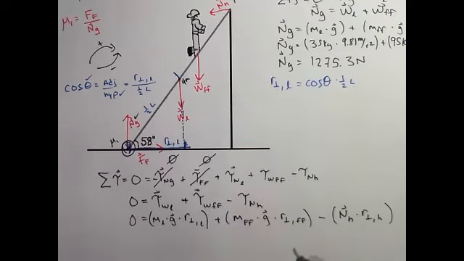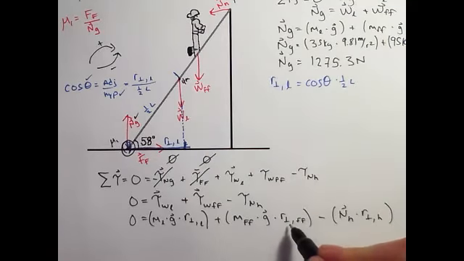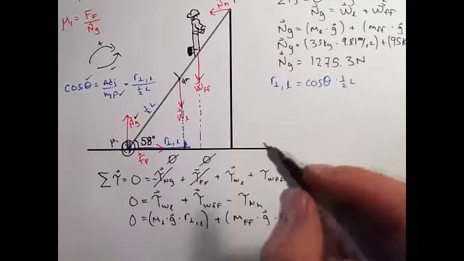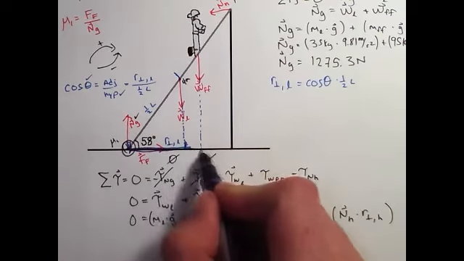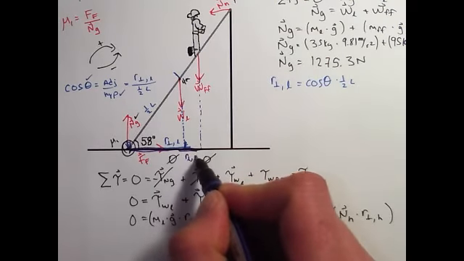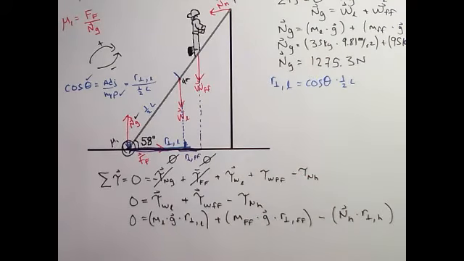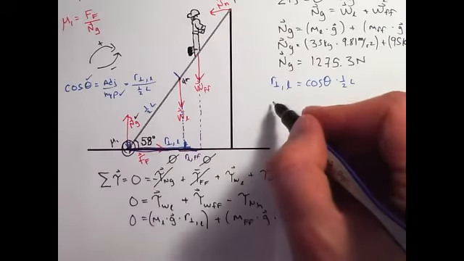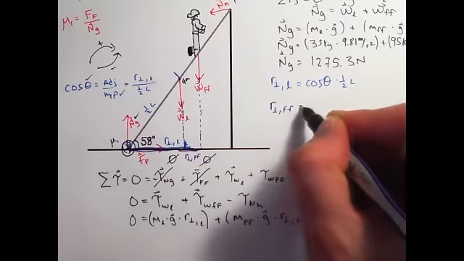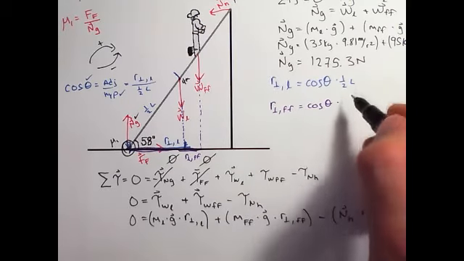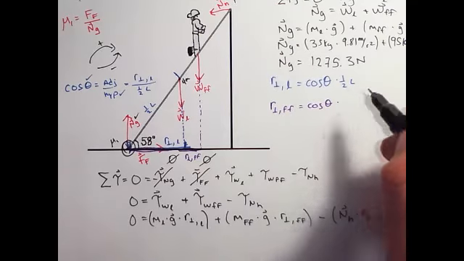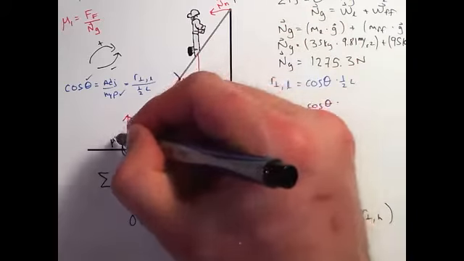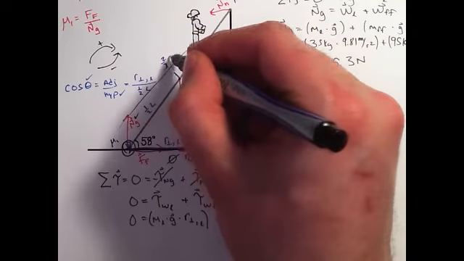So I'm going to switch colors again. I need to get the perpendicular force of the firefighter. So I'll do the same thing. I'll extend the line of action down, and then across the bottom, I'll get the moment arm, or the perpendicular radius. Once again, it will be the adjacent side. So our perpendicular distance for the firefighter is equal to the cosine of the angle times, if you read the problem, he is 2/3 of the way up. So 2/3 L.